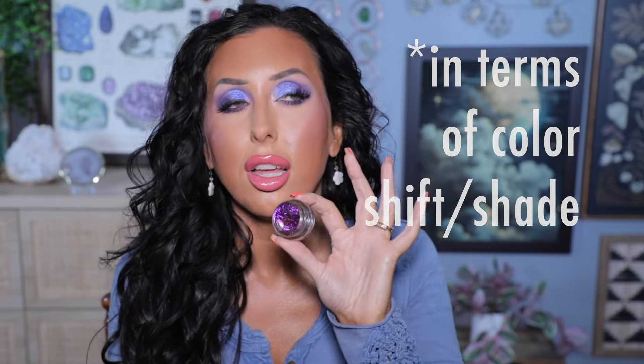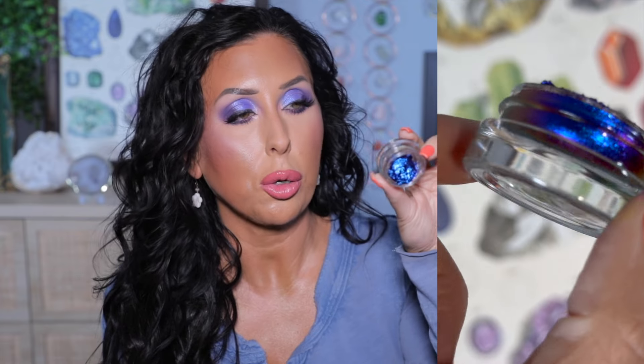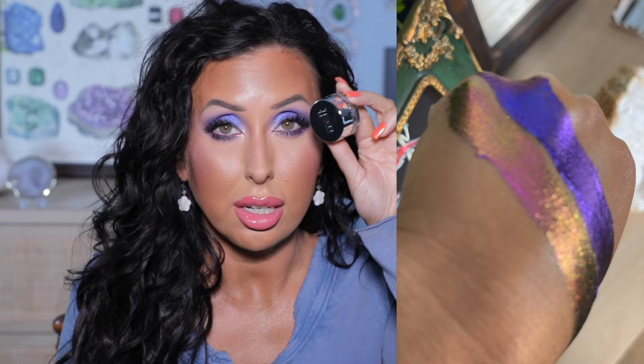The last things I bought from the Melt collection are the Duo Chrome Eyeshadow Gels. Clockwork Purple — I would actually say this is a multi-chrome, not a duo chrome. It's not a super unique color if you have multi-chromes from different indie brands, but it's interesting they called it a duo chrome since multi-chromes are more expensive to make. Then there's Sour Grape, which is like a blue to purple. Again, not super unique if you have a lot of indie brand multi-chromes, but really pretty — I'm excited to play with these.